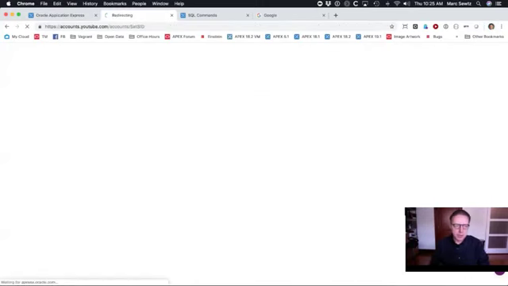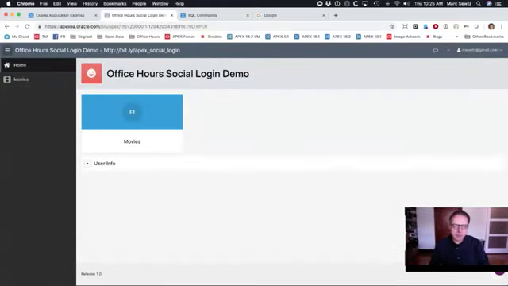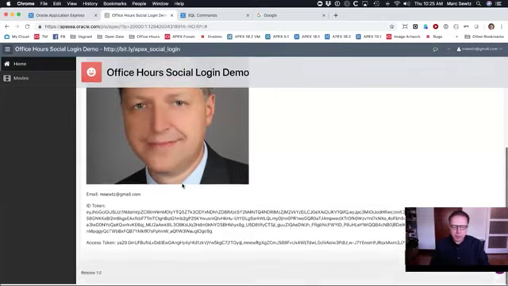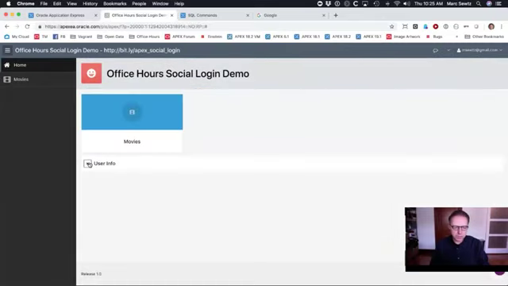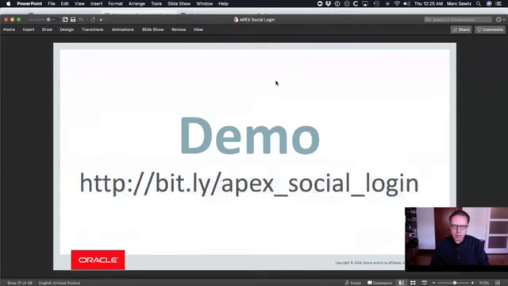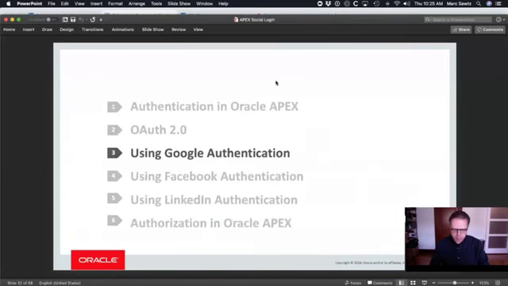Works better. So now I'm authenticating with this different Google account. And in this case, I actually have my picture stored, so I'm actually retrieving back the picture from Google. All right, so that's very basic how the flow looks and works. I'm going to get into the details of how to configure this shortly. But let's first talk about setting up an app on the Google site.